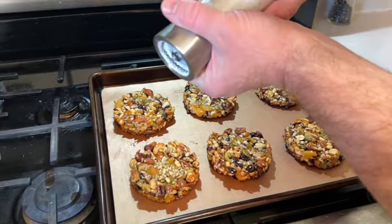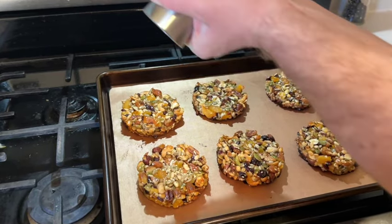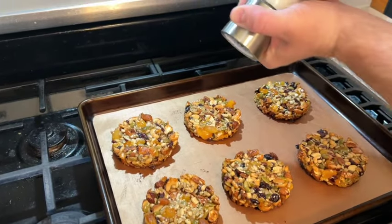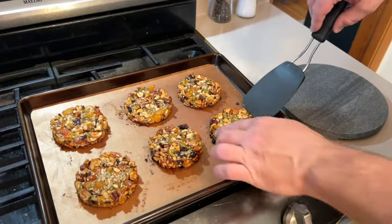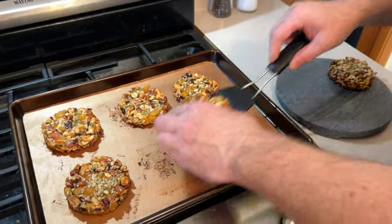Okay, we just pulled those out of the oven. They're perfectly cooked. So we're gonna just dust them with some fresh cracked salt. And then you're gonna wanna let those cool completely. These are nice and thoroughly cooled off.